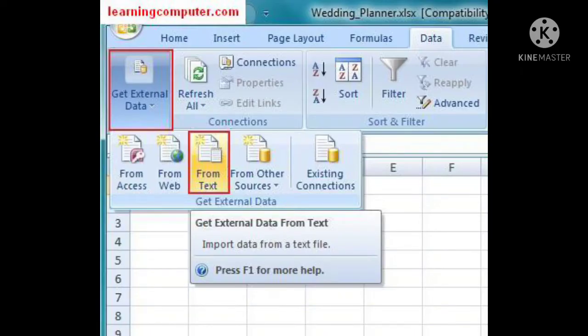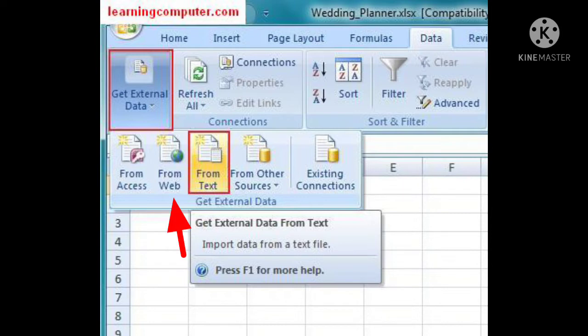The first group is get external data. In this group, various options are available. The first option is from Access. Import data from a Microsoft Access database. Second option, from web.